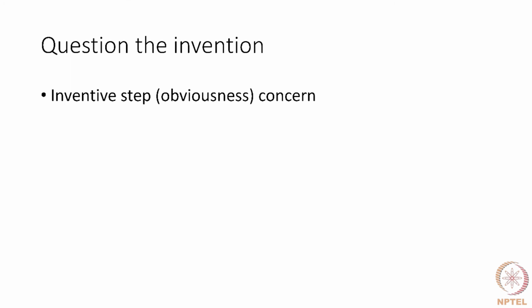Now, one of the things that you would do while creating the problem solution statement is to question the invention. Because till this time, if you had received an idea from the client, it is quite possible that you did not have an opportunity to question the client or to raise certain questions with regard to the invention itself. And assuming that you had done some amount of prior art search, you would also know the terrain much better now. So you have a working disclosure with you, and you have done a prior art search based on the disclosure. Now you have an idea about the terrain.